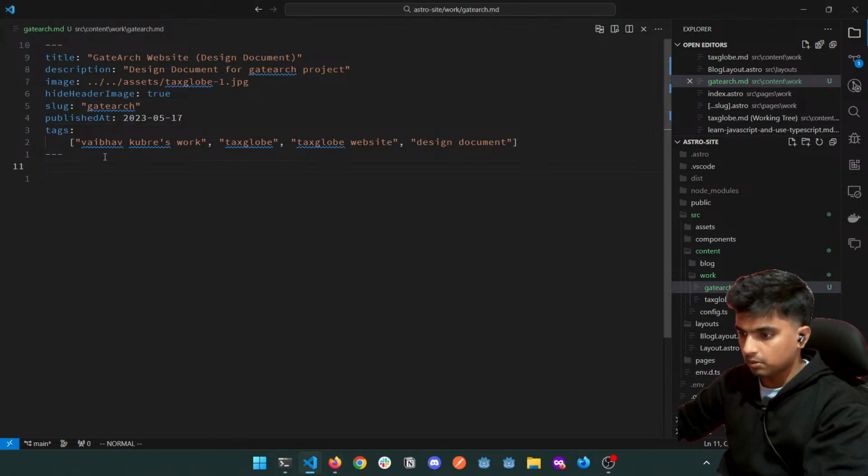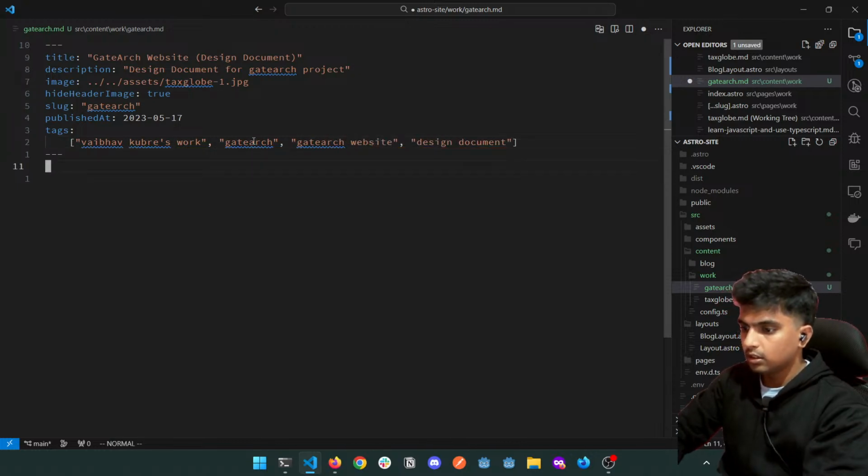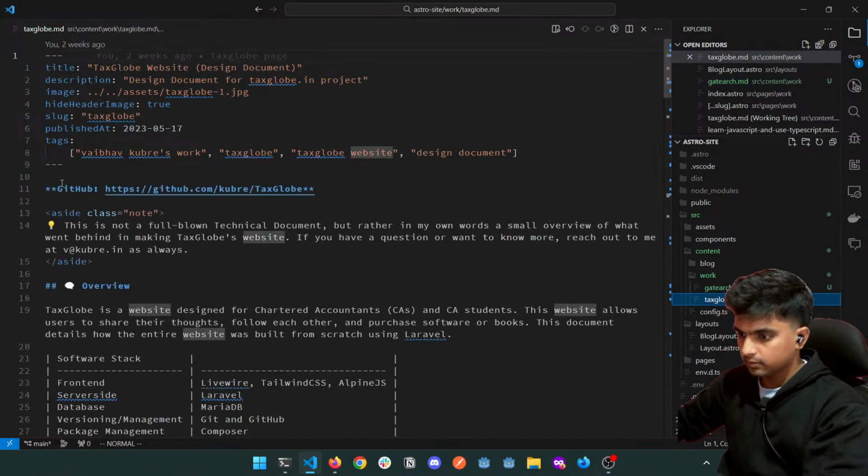So I think I can take this one. Also, I can take this date and just change some tags. Gate arch, gate arch. And different markdown, everything is basically how this is.